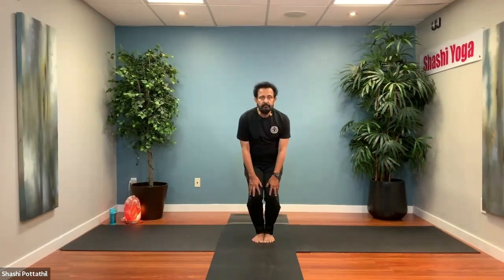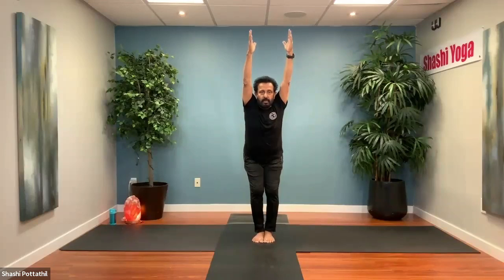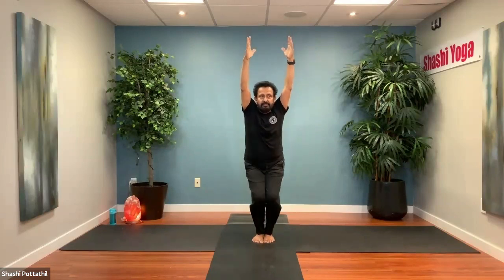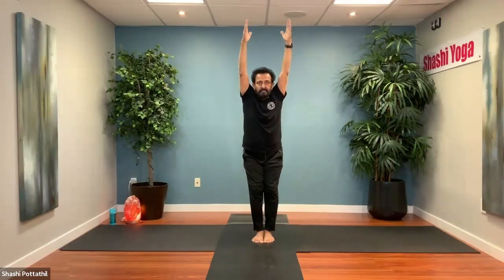Now bend your knees and stay here a few seconds. Push your tailbone to the back. Stay here. Lock the knee. Bend your knee. Lock the knee. Keep doing it. You should not lose the balance.